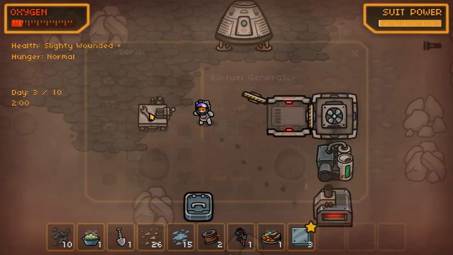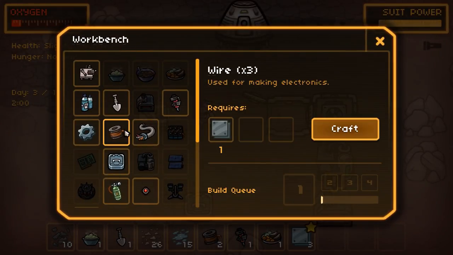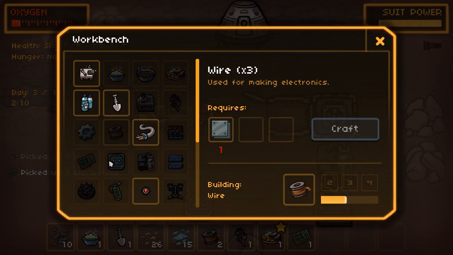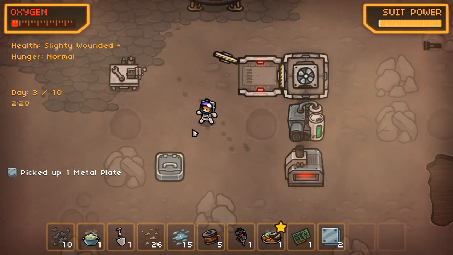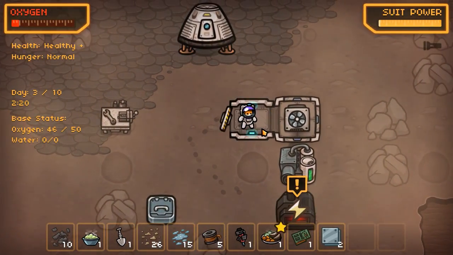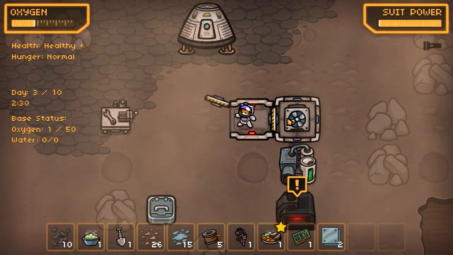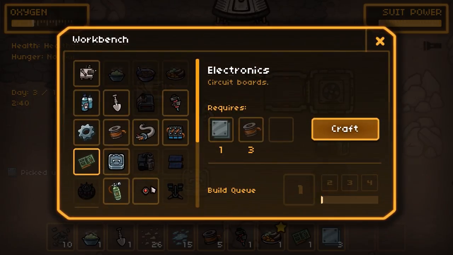Running out of gear, so we need a solar panel. I think that's the long term. For that, you need electronics. For that, you need wire. So we'll craft one wire. We'll craft one electronics. Craft one wire. We don't have the parts, but we can pick that up. We'll go inside here. Hang on. Just fill up on the oxygen. Yeah, see what happens? This immediately stops generating oxygen when it's full. Which makes sense, because it would overpressurize it, and then there'd be an explosion, and that would be bad.